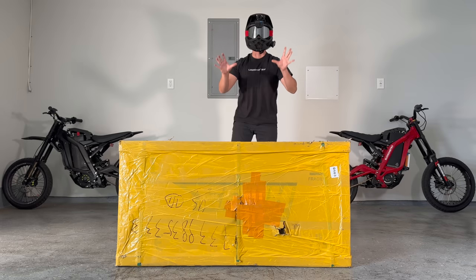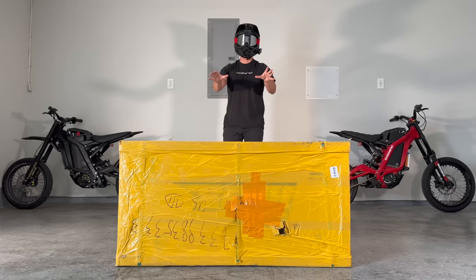This is the world's cheapest electric pit bike, and we got our hands on the first one in the US. So let's check it out.